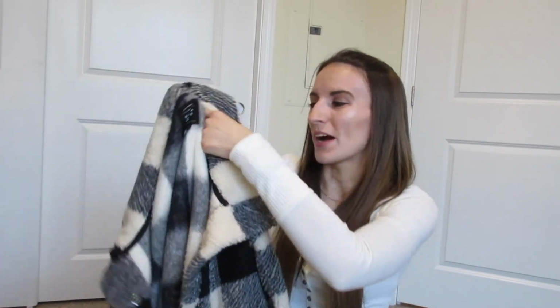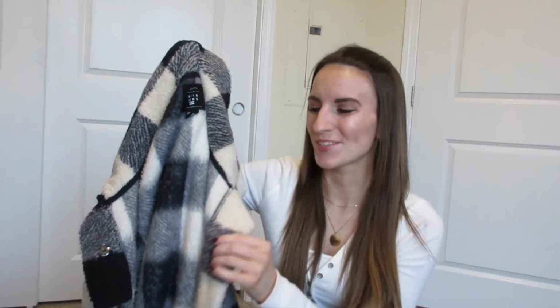It's really warm, not as warm as those other coats that I shared, but pretty warm. Definitely layer though, and I would not recommend it if you're gonna be outside all day. But just for going out and having fun with friends, or going around town, anything like that, it's great for that. Definitely not ideal for rainy days because the material is just not made for that.